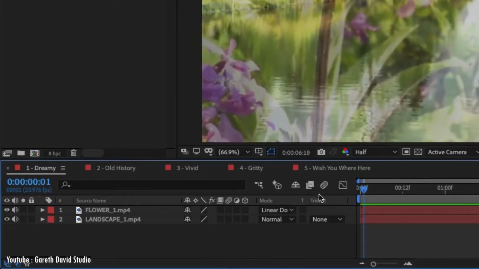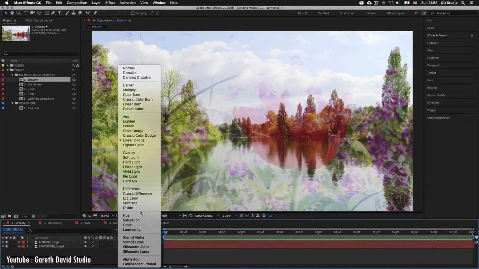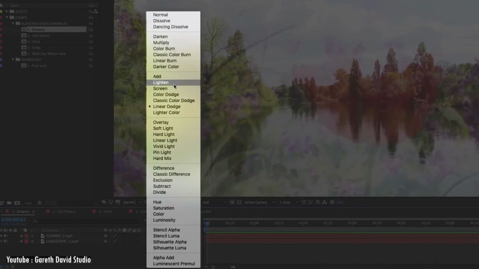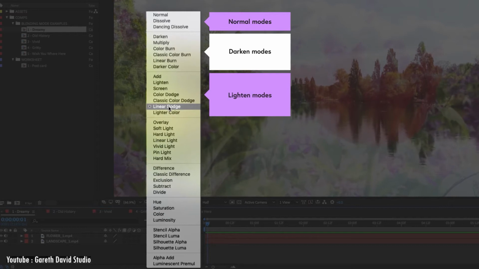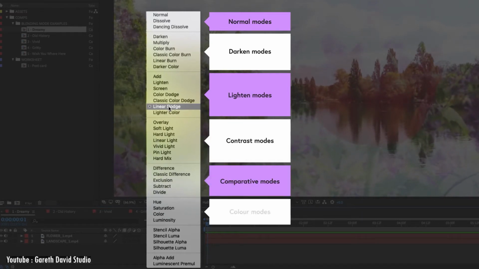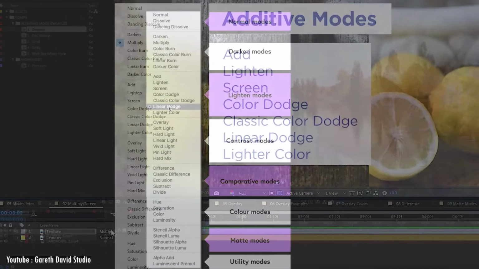In addition, After Effects is equipped with multiple blending modes for an easier composition process. Some of these blending modes include, but are certainly not limited to, dissolve, darken, multiply, color burn, color dodge, hard light, vivid light, stencil alpha, and so many more. The blending modes can be found on each layer in a drop-down menu.